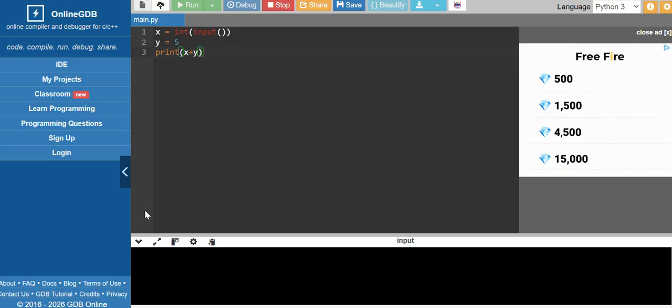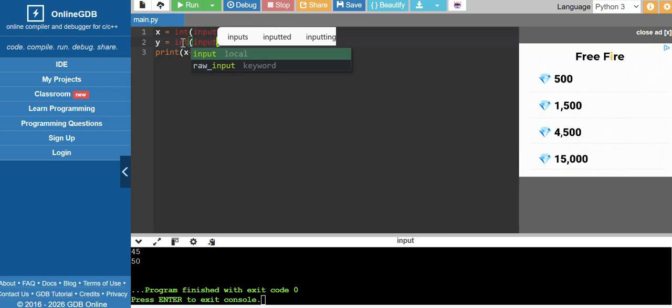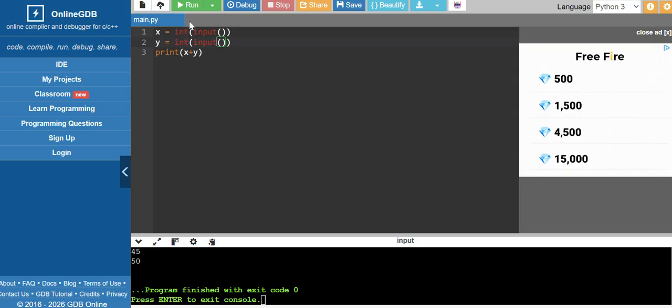Now if here we have written print x plus y, when you run it, it is asking for an input value for x. So I'll write 45. Then if I press enter, it will automatically add the value of x with the given value of y. Then it will print 50. You can also take input of y. You can also write int input here also. In both you can write int input. Then you run it. You take value of x as 67 and the other value as 8, and then you print it, enter it. It comes out as 75.